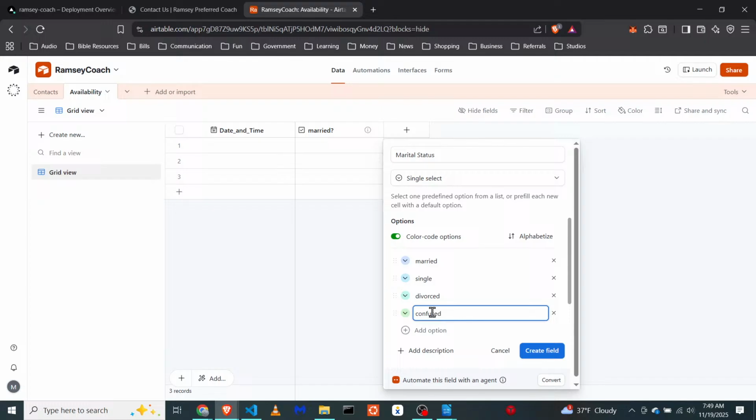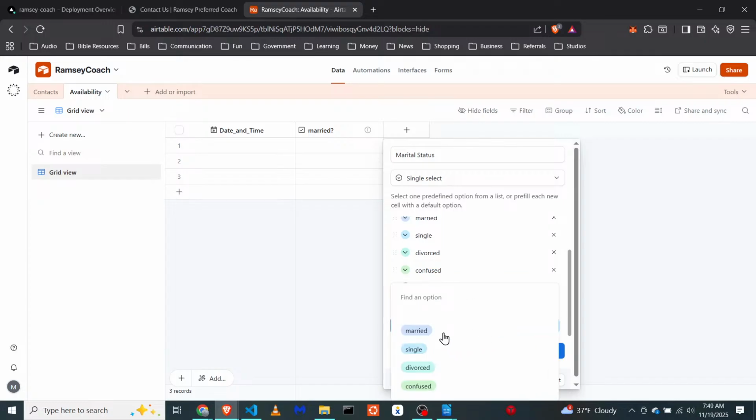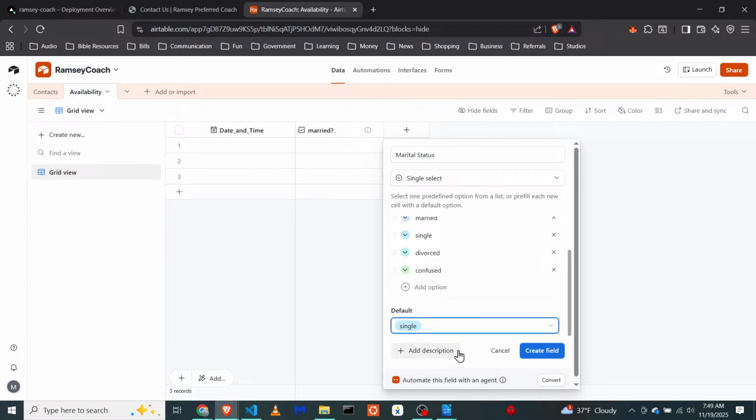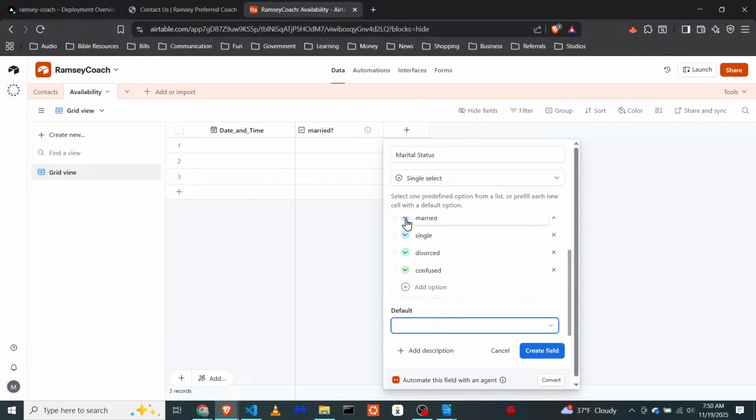Confused, I don't know. In our day and age, that kind of seems appropriate. You don't really have to add that, but you can have your default be single, and you probably want that to be a required option in your form.